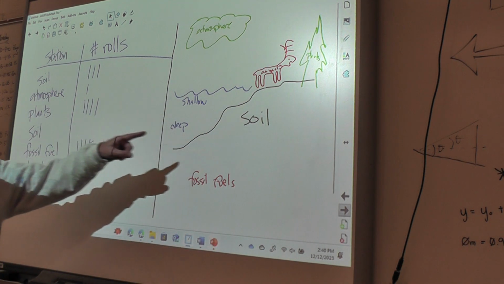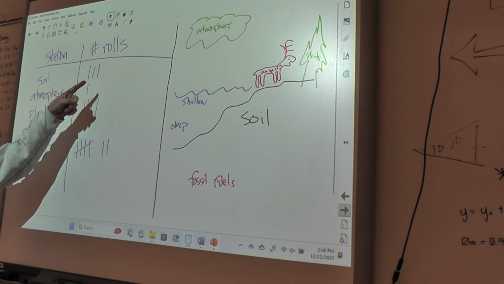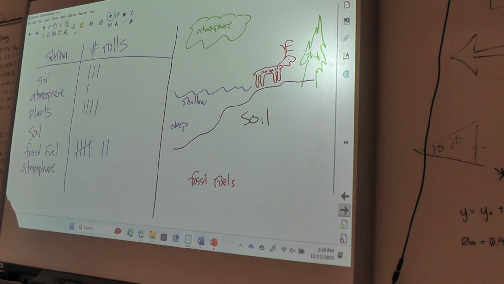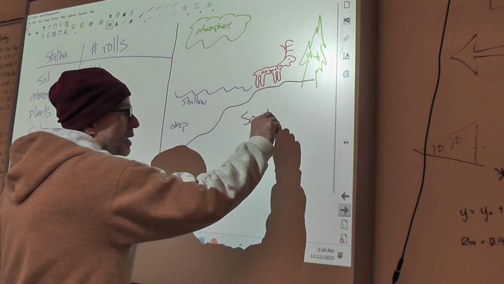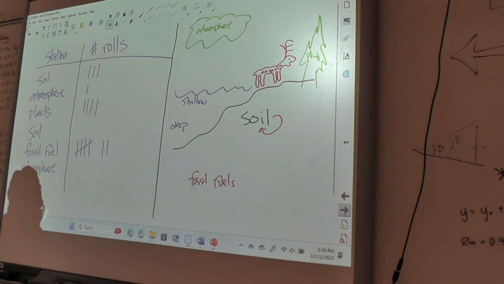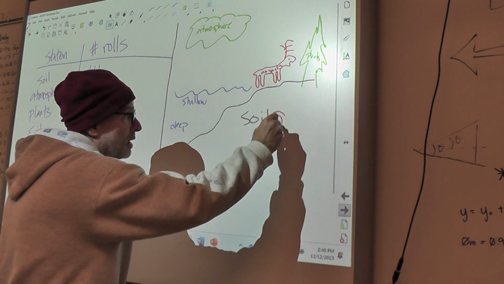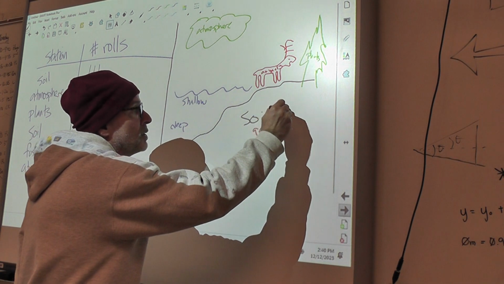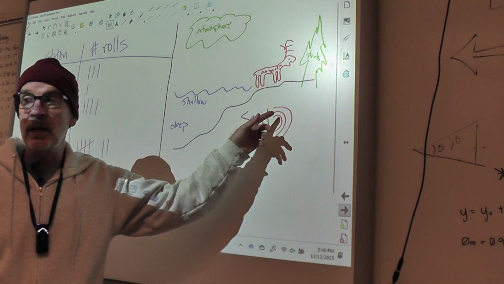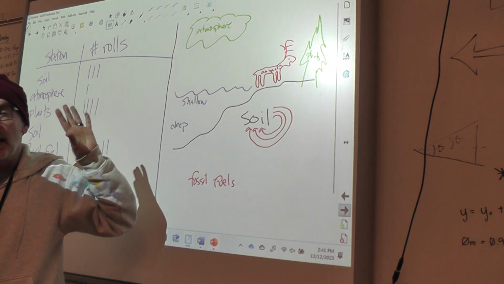I started with soil, and I stayed in soil for 3 rolls. So my first roll, I was already in soil. There's no arrow for that. But my first roll is going from soil back to soil. So I'm going to show that with a little circular arrow like this. I rolled again. I started in soil. I ended in soil. So I have another arrow. I started in soil and ended in soil. I have another one. So this part, you shouldn't be drawing these arrows on your diagram, because these were for my rolls, but you should have the rest of this diagram. You can have it just like mine.